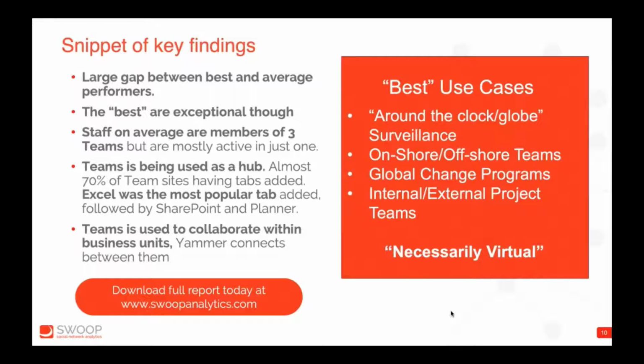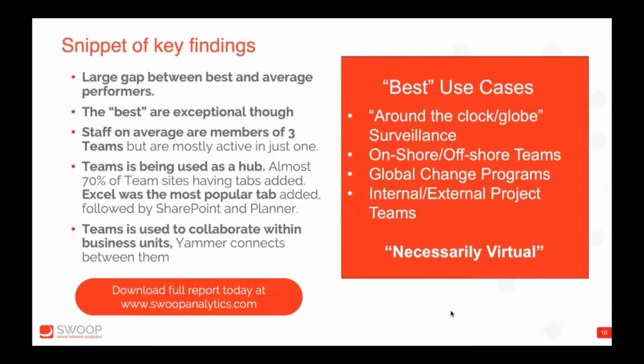The next example is onshore and offshore teams. Typically, organizations these days have some sort of offshore work, not necessarily just outsourced teams, but could be peer-to-peer offshore work, working around the clock. And sometimes the offshore teams don't have full access to all the company resources. So we saw that the Teams application was really facilitating that information sharing.